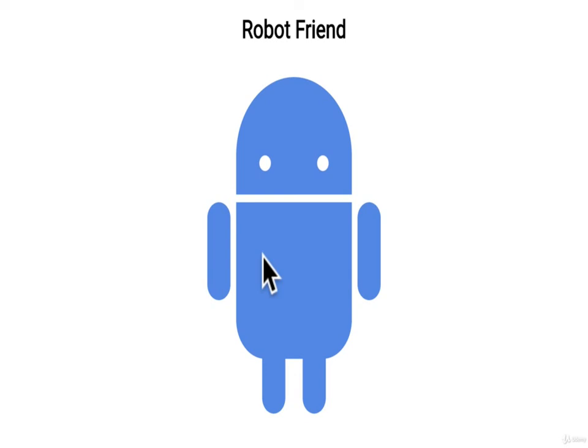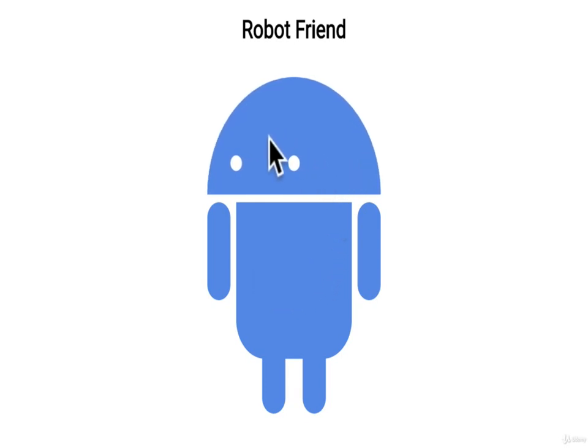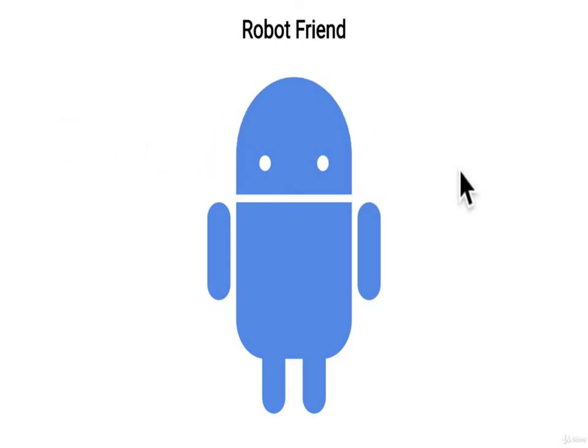Now, here's the challenge. I've created majority of this robot, but you first need to assemble it so it looks like this. I've left a few files for you, an index file and a CSS file. The only problem is that these parts are all over the page and I need you to assemble them so that you can have a robot friend as well. In the following section, after the exercise, I'll have the solution that you can use, but give it a try and hopefully you'll have a new robot friend too.